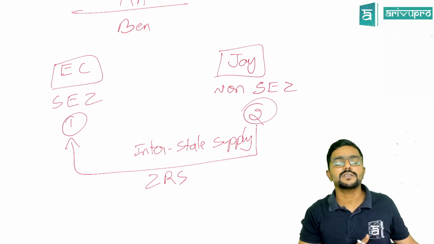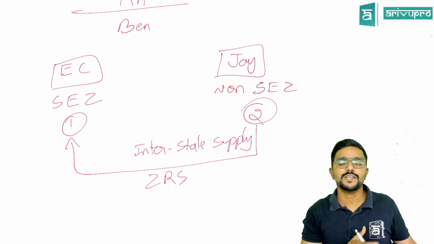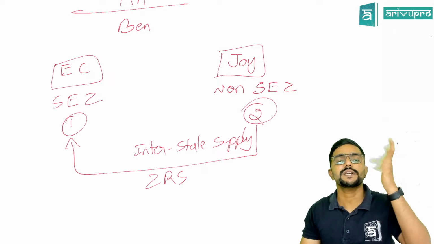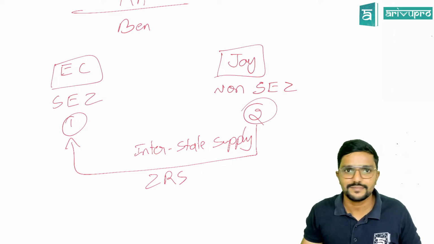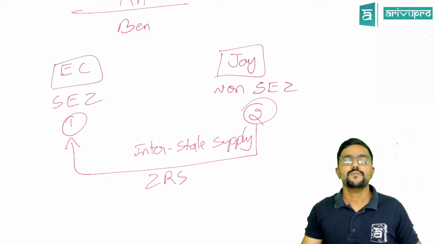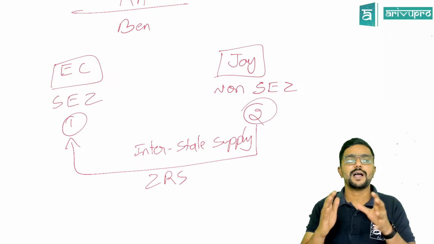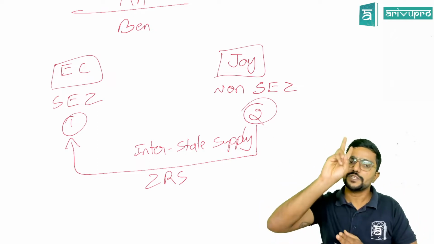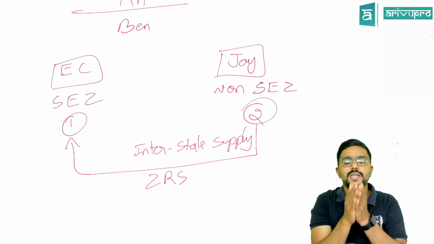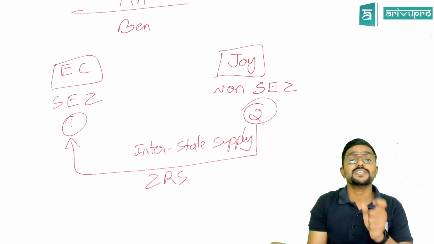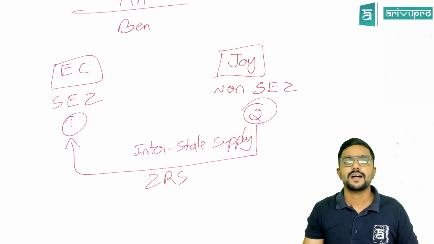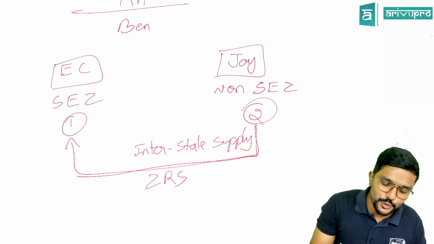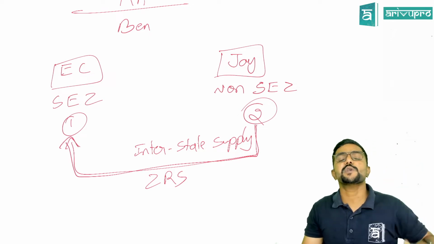Sir, it is in Electronic City only. How come it is 0 rated? That is why I told you, SEZ is a location which is treated as a location outside India for GST purpose. I repeat, if within the same state you have one branch in SEZ and another branch outside the SEZ, 2 registrations are mandatory for you. And whenever you supply goods from one branch to another, it is treated as interstate supply and IGST would be levied. But if you are supplying the goods to SEZ, it is always 0 rated supply.